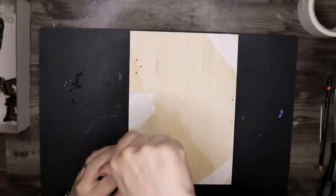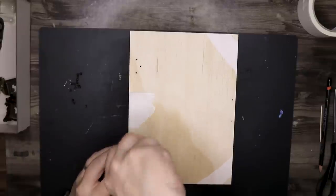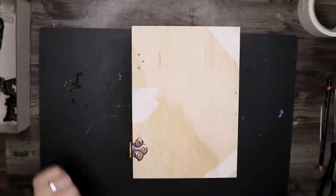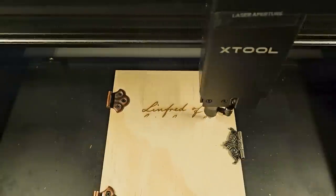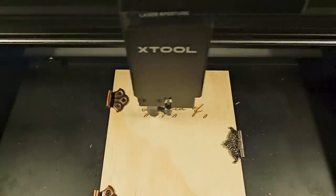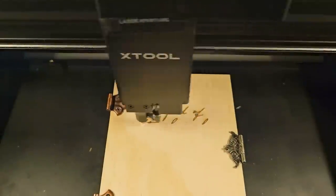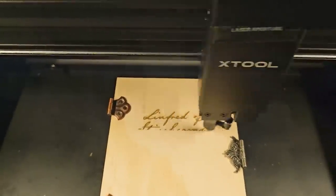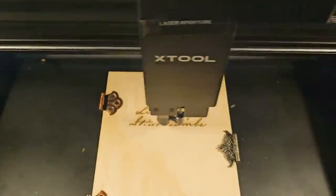Then of course I have to assemble them as well. I did use some glue in between the screws and the wood just to make it extra secure. Now all the hardware is on, I wanted to add something extra to the front of the box. Here you can see a name appearing, and I will talk about this name a little bit later in the video when I get to the potion bottles as well.